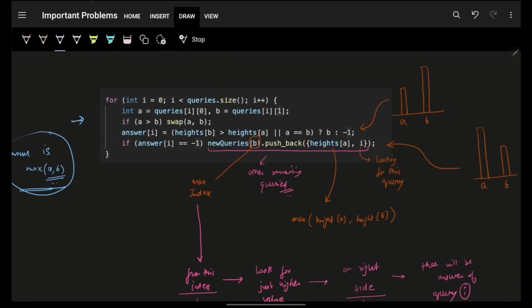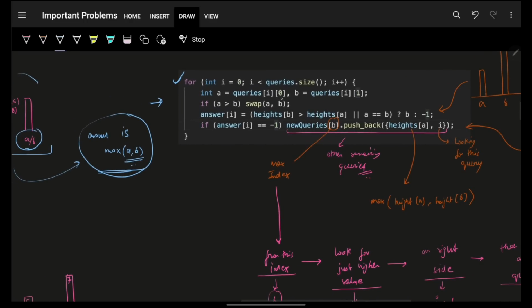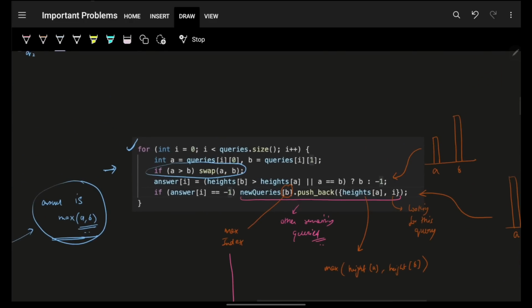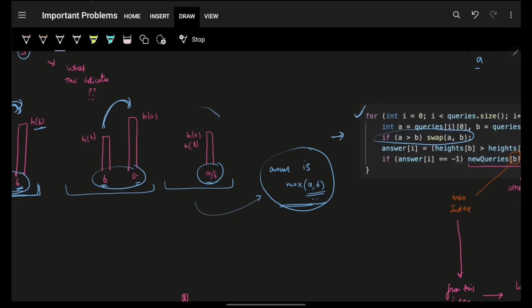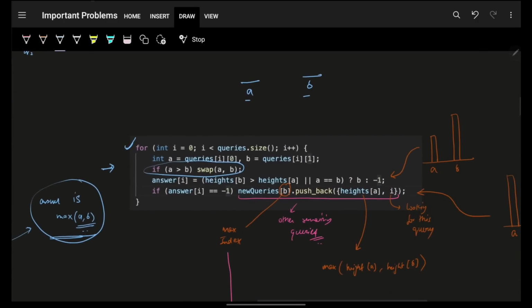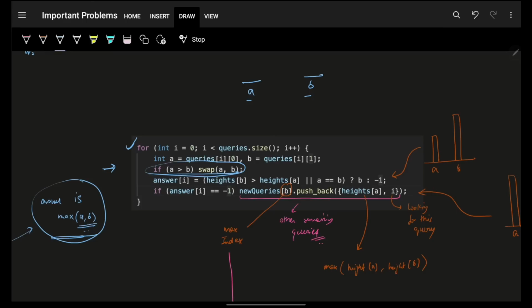Again, exactly the same thing I have shown you here. Firstly, you will see that this line indicates that I'm always considering my index A, or I should say my Alice, as being on the left, so as to compare it easily. You can handle all the if cases, but so that it is easier to maintain Bob and Alice, I am simply swapping their corresponding values such that Alice is always on the left.